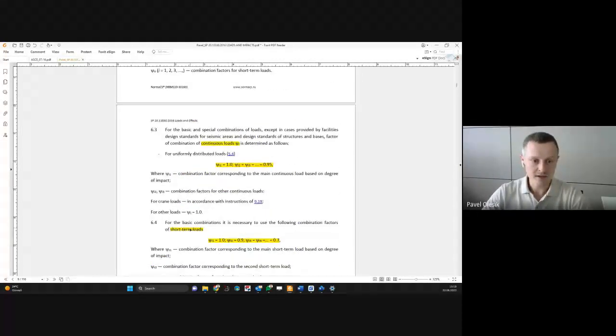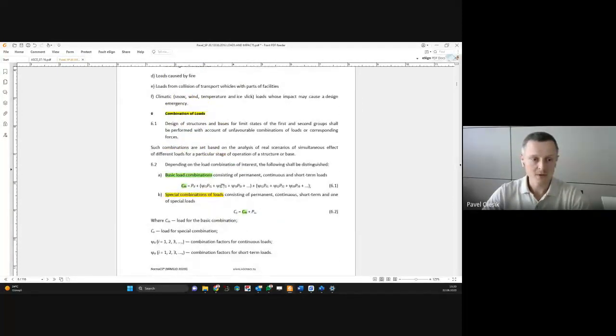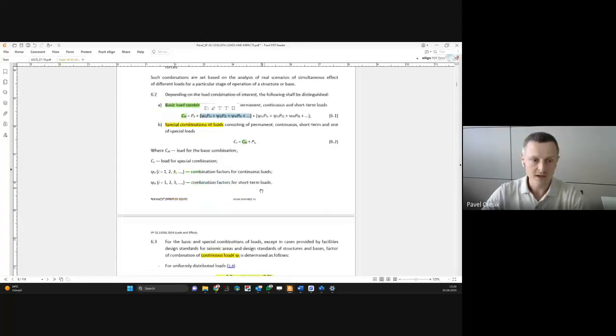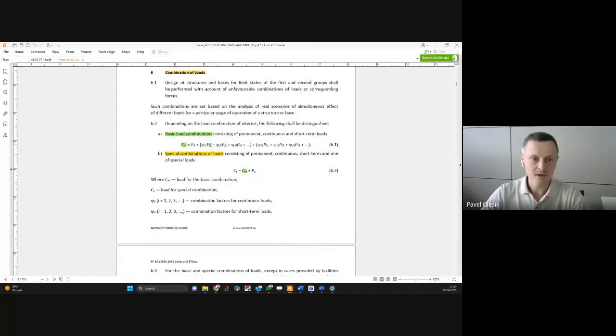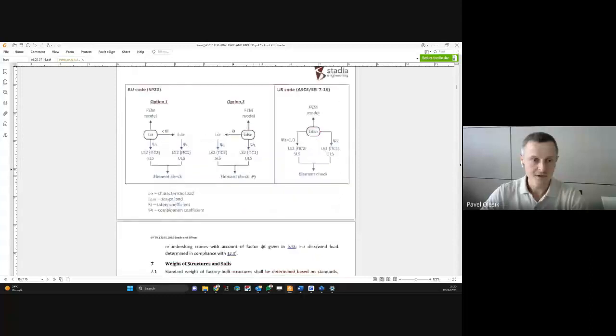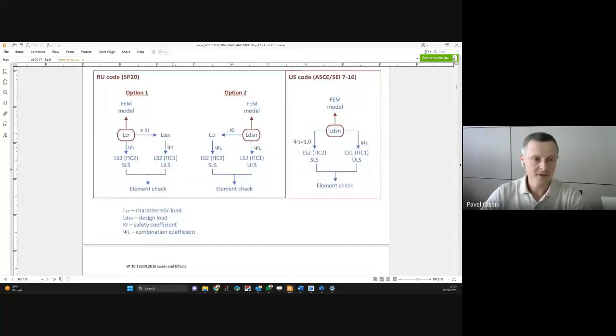After we get these coefficients for every load, we come to this formula and sum up the loads. Please take into account that these loads, PL1, PL2, etc., must contain the safety factor. If we are calculating according to SLS, this coefficient factor is 1.